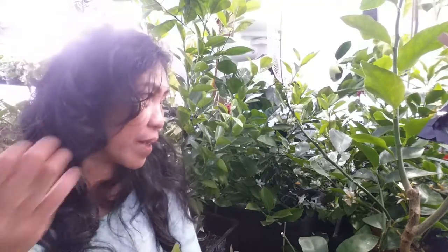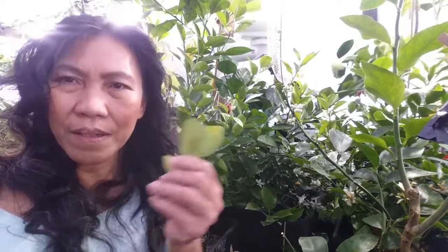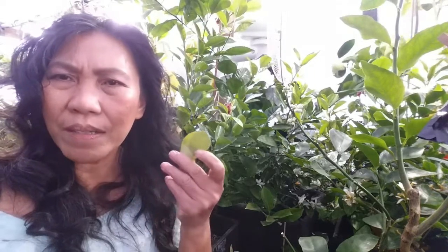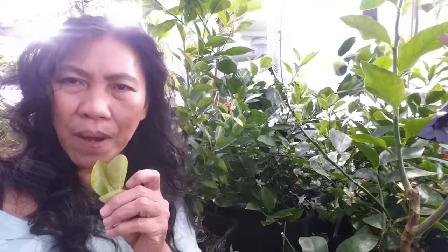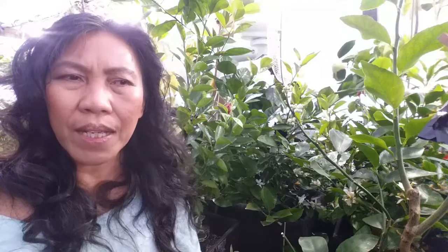The plant draws energy mostly from the lower branch leaves and sends that energy toward the flowering or fruiting citrus to complete the cycle. That is natural. As you can see, my calamondin here is dropping some leaves because it is in the flowering stage right now. Once the energy is out from these leaves, they wither away.